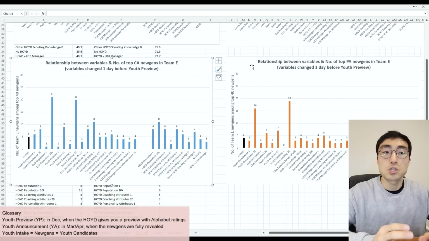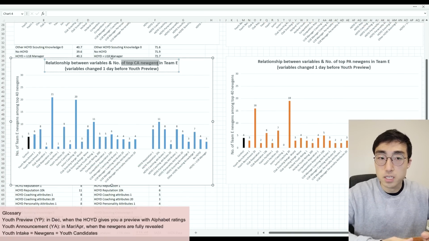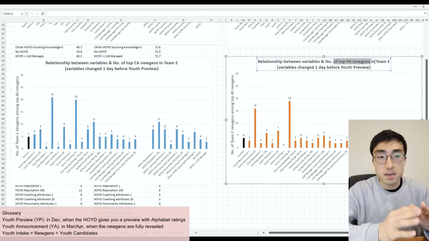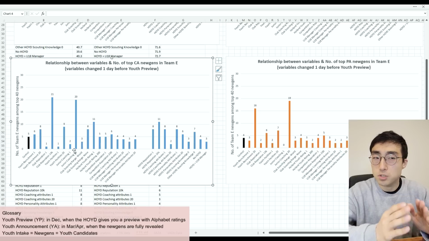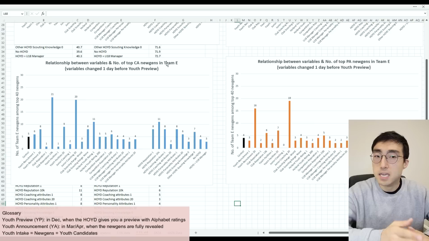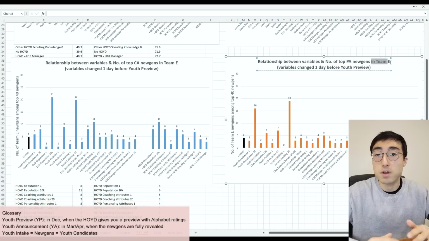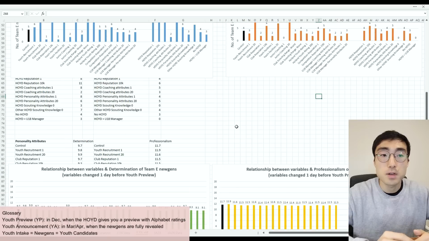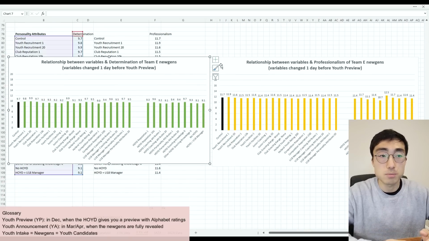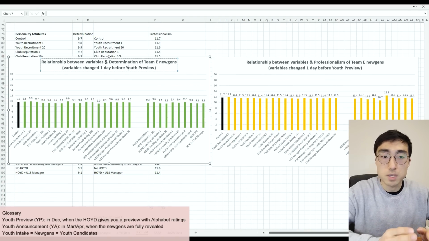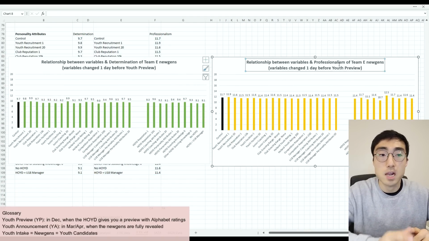Secondly, I will focus just on the top quality Wonder Kids from each sample pool and analyze how many of those top Wonder Kids were recruited by Team E as I changed all the variables. Third, I will focus on the personality attributes and find out which variables in the game influenced the personality attributes of Team E's new gens.